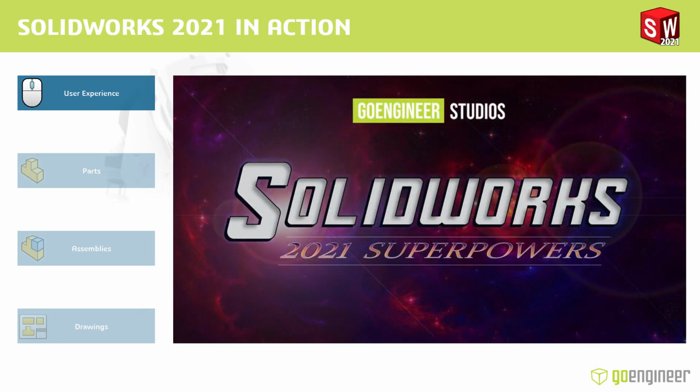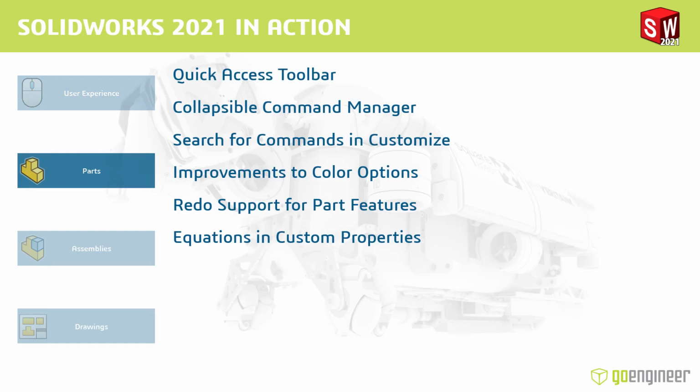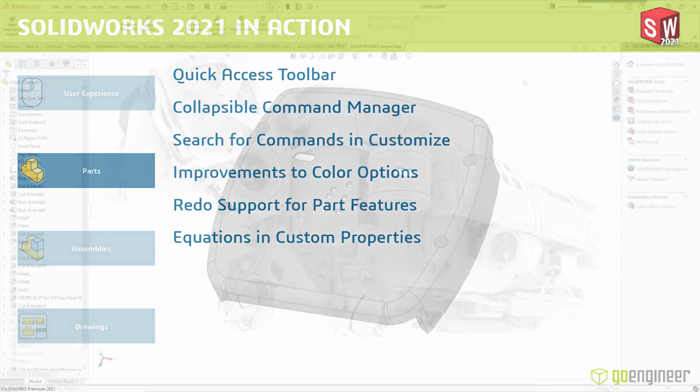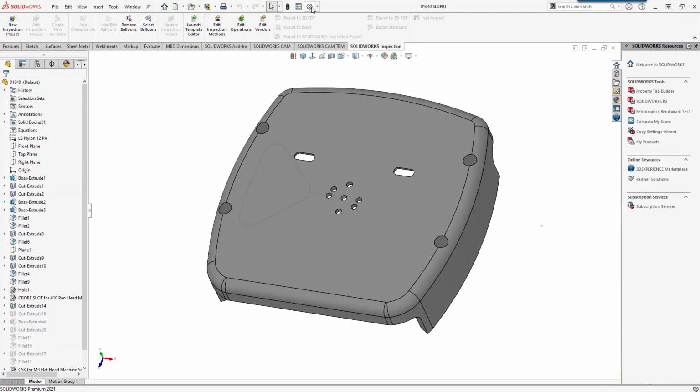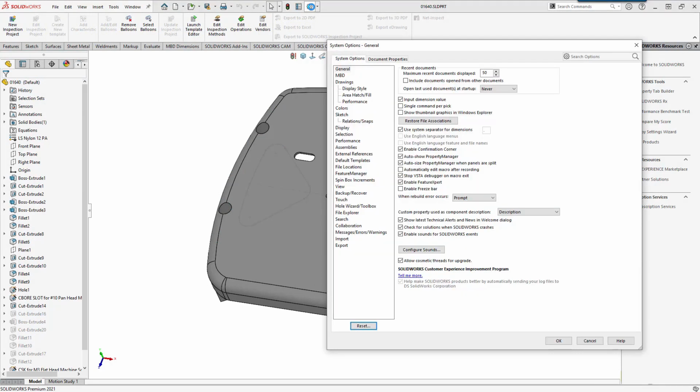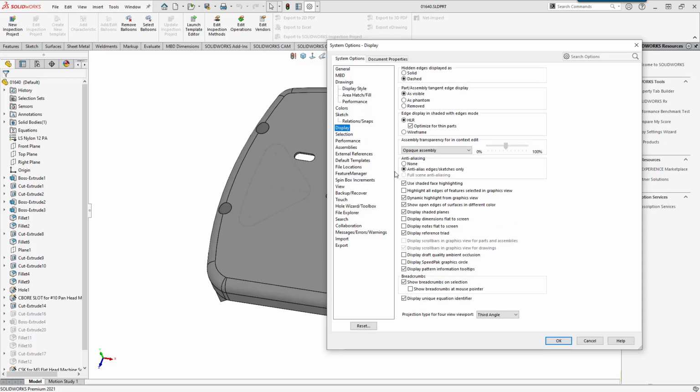Thanks, Steve. Now let's take a look at some of the changes that will help us with creating and editing parts. The first thing we'll look at is to make sure we have an option to use accelerated zoom. To do this, we'll have to make sure we have the display scroll bars in graphics view for parts and assemblies turned off. In order to change this setting, you'll need to have all documents closed but SOLIDWORKS open.